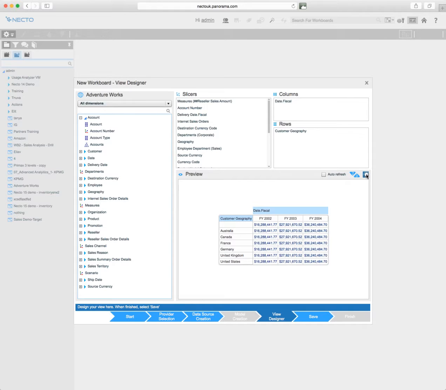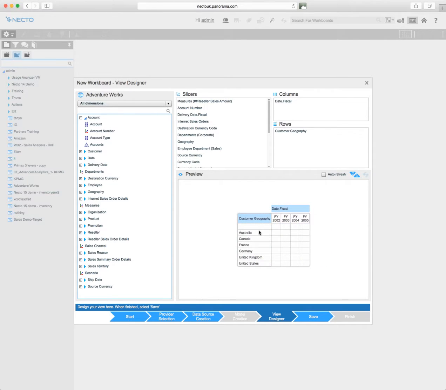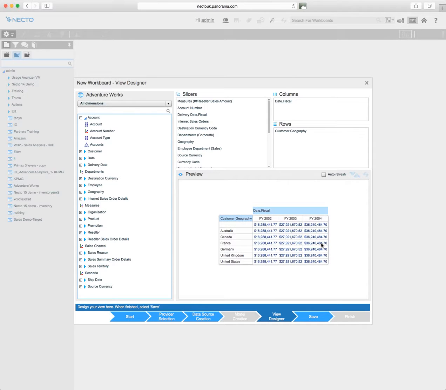Again, if we want to refresh, we can just say okay, now we've changed what we want, but you can see the data's gone away. So we'll just show the data again if we wish, and really nothing changed. I'm just creating a slicing, just to show you how it's done. We can also do it in here.